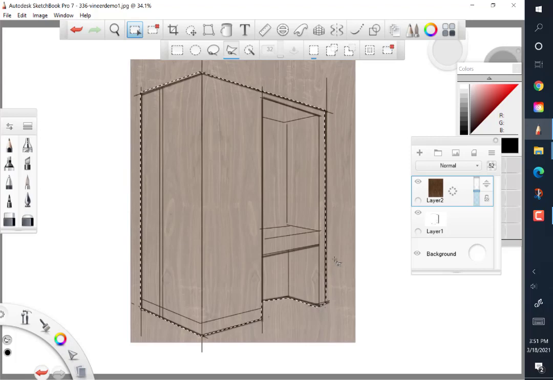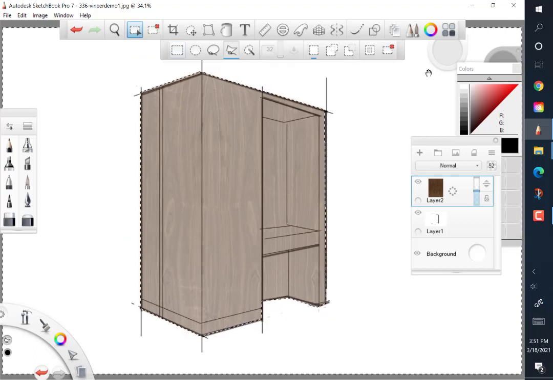Don't try to get in there and take everything away at the same time. That's too much work. What you're going to do now is go to the invert tool. Okay, see this one here? It's almost the very last tool. You click that once, and what that does is now you see the marching ants right over here. What that means is it's going to reverse what it's removing. So instead of removing what's inside the selection, it's removing the outside. So all I have to do now is go to your keyboard and hit delete. Ta-da! Instant wood tone.